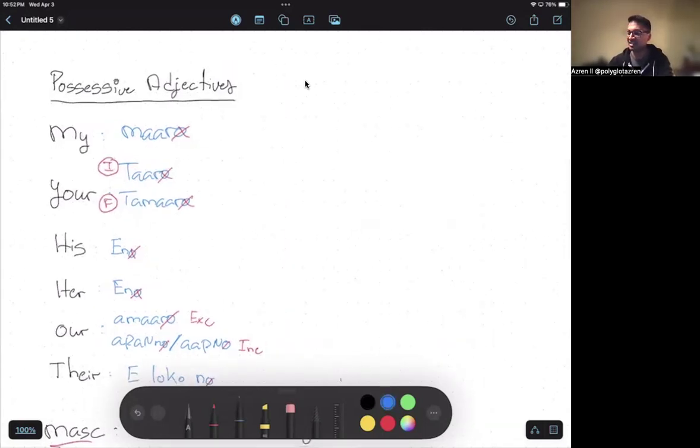That's part of possessive adjectives, and it has to do with plurals. If you have a masculine plural, or a feminine plural, or a neuter plural, there we go.